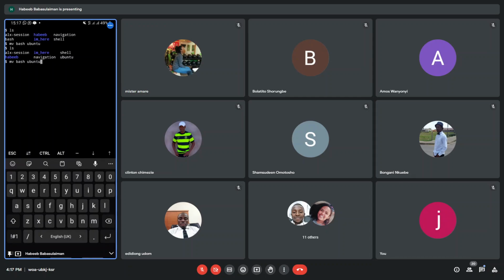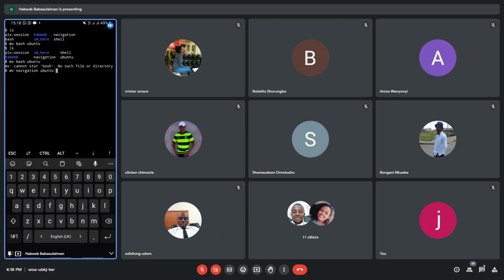This will move the content of navigation, which is shell navigation and Linux commands, inside Ubuntu. The content inside Ubuntu will be deleted, and it will be redirected into Ubuntu.